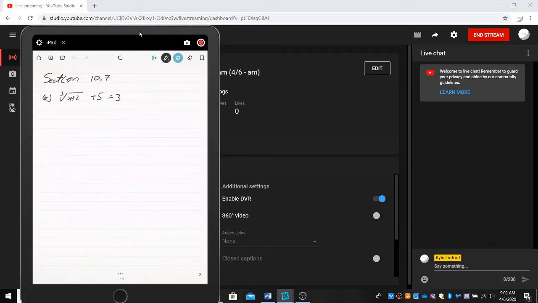Let's start with section 10.7, and this is solving radical equations. So we started by solving quadratic equations, then we moved into solving rationals. Now we're in solving radicals, and then today you're actually going to go back and learn about other techniques for solving quadratic equations. But let's start by reviewing these radicals. Notice that in this problem, we have the variable x that we want to solve for trapped inside one of the radicals. What we have to do is isolate that x somehow.